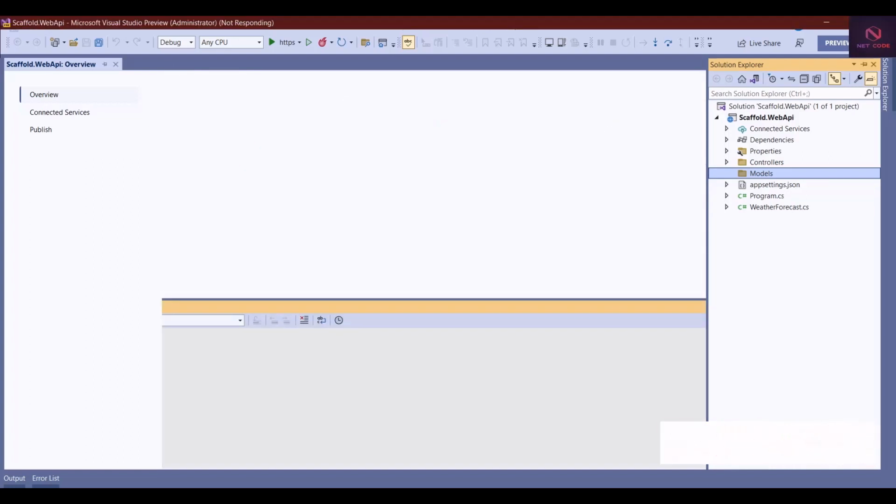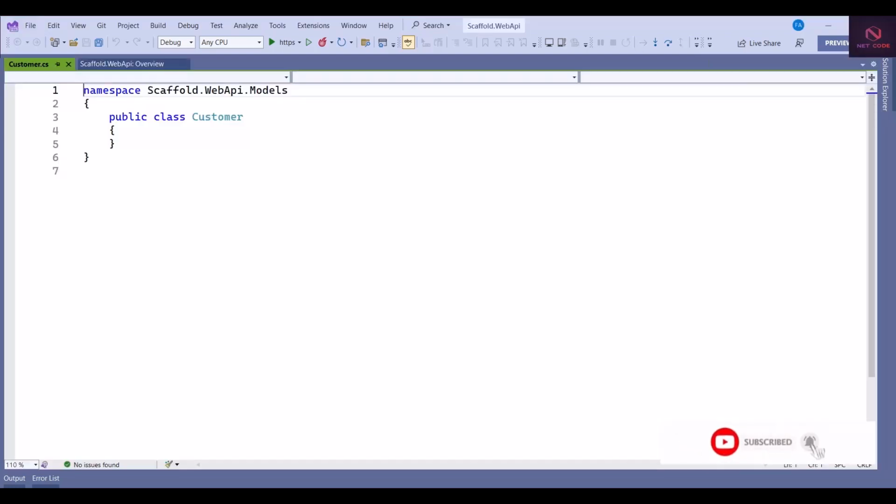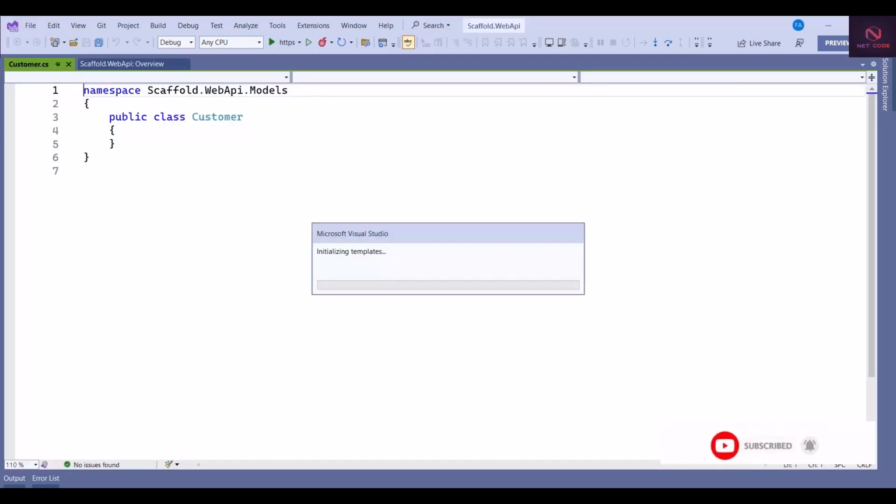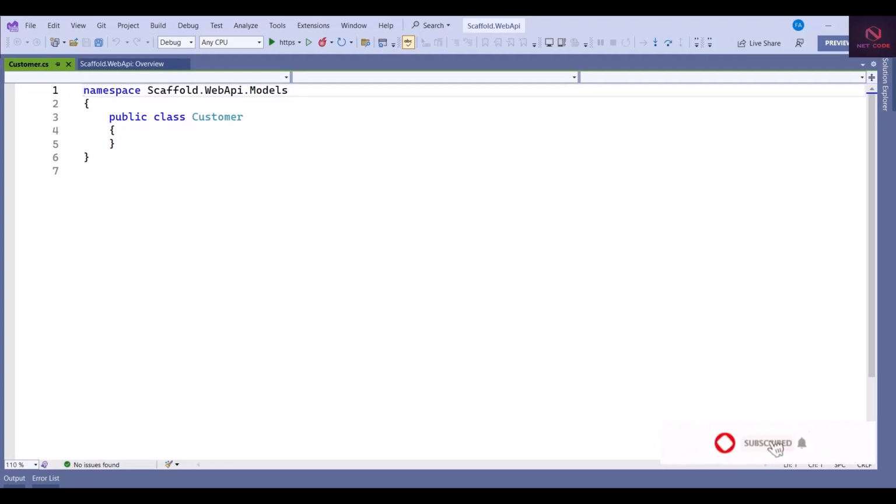So you're going to have some properties such as ID, name, maybe address, and also email. Okay, so there's our model, there's our namespace. Now public class is Customer.